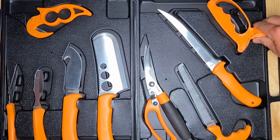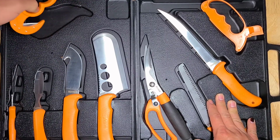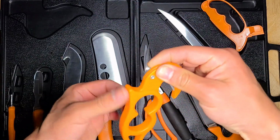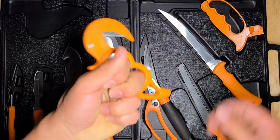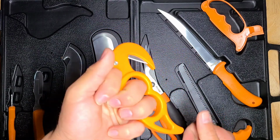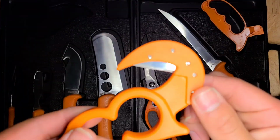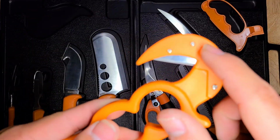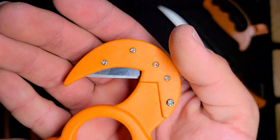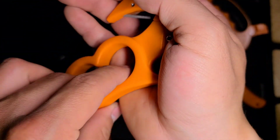It does come with a sharpener. Oh yeah, and I forgot one thing. This weird, funky little box opener. Yeah, that's how you're supposed to hold it, I believe. This is the most ergonomic way I could feel. It doesn't look like it, but it does use, in fact, a normal box cutter blade. Just unscrew all those things and put your regular old box cutter blade in there. It fits in there relatively nice.